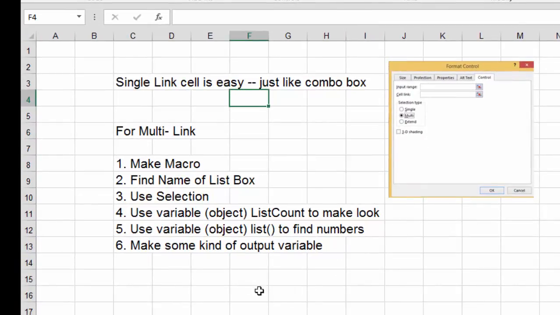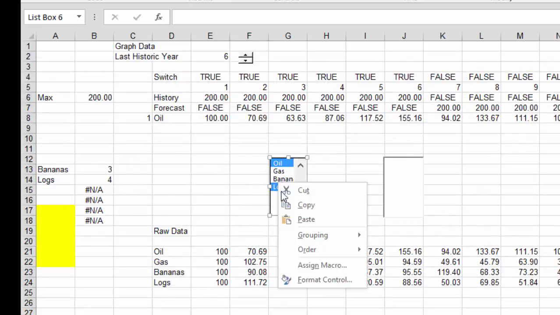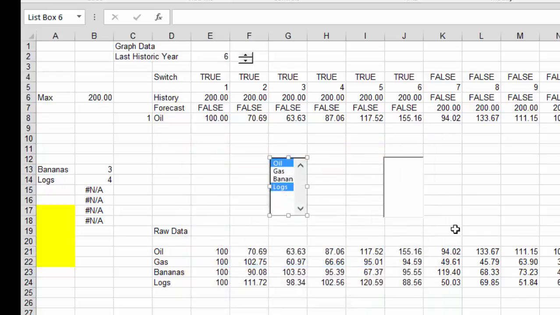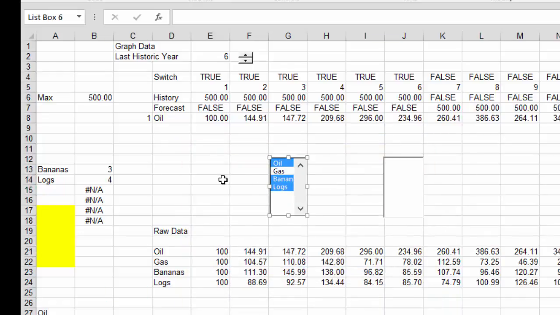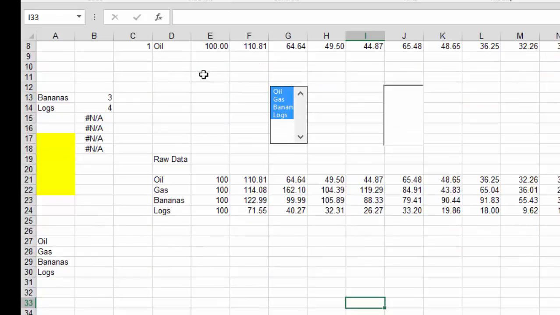I am not sure if it requires caps. So I'm going to assign this macro to now listbox6 change. Now, it might not like this. Okay, oops. And it worked, because right now it put them all in.